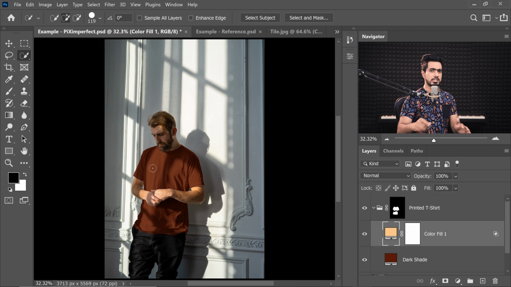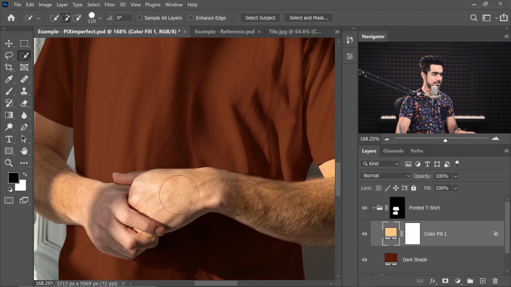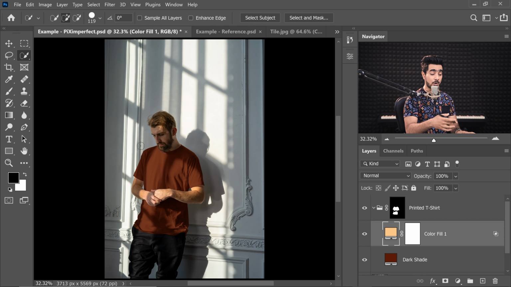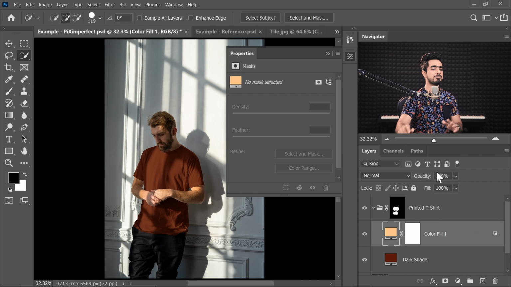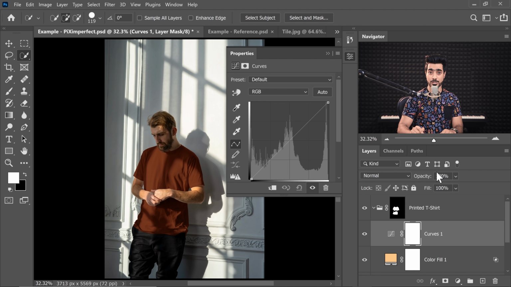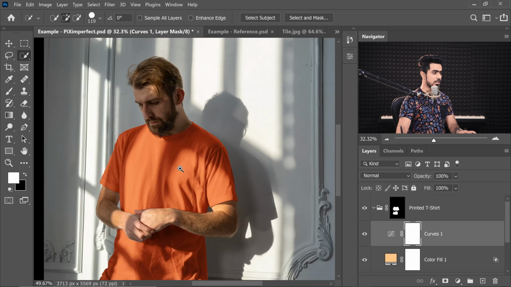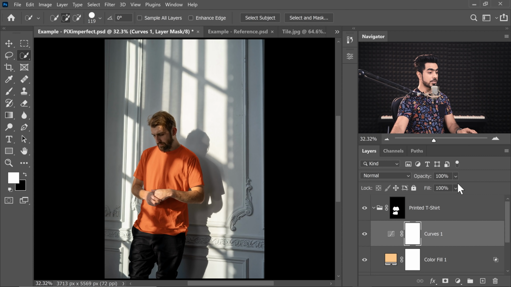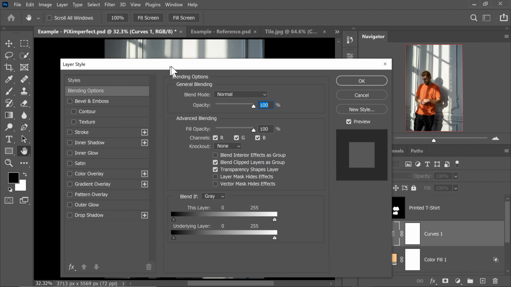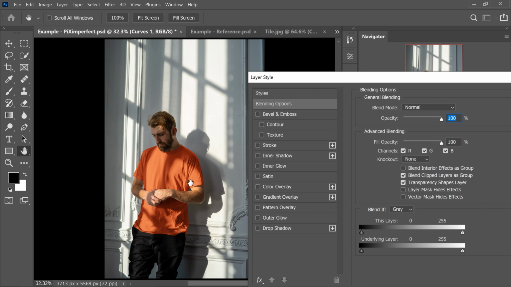Now I still feel there needs to be a little bit of boost right there. The sunbeam isn't looking very convincing because if you have a look at the hand, there's so much brightness. The same needs to be on the shirt. To do that, create a curves adjustment layer. So click on the adjustment layer icon and then choose curves. Any PiXimperfect tutorial is always incomplete without curves. If there is no curves, well, that's not a PiXimperfect tutorial. So I'm just kidding. Create a point in the middle and take it up just like this. Now I'm taking it up excessively because there's a reason to it, because we can apply blend if here as well. We don't want it in the dark areas. So double click on the right hand side of the layer again. Let's do the same thing. We only want it in the beams of the sunlight.